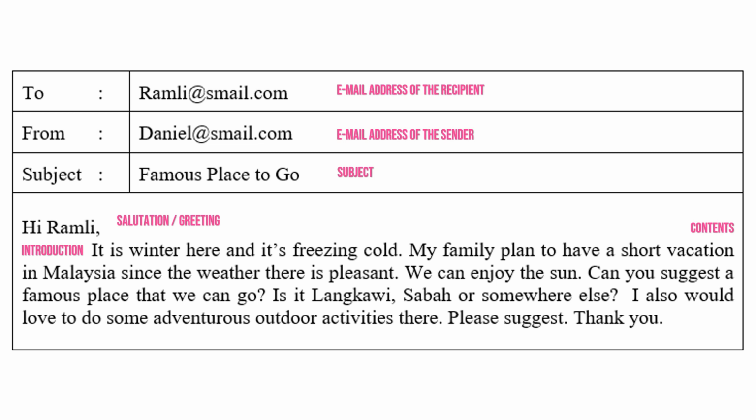Let's look at the contents. My family planned to have a short vacation in Malaysia since the weather there is pleasant. We can enjoy the sun. Can you suggest a famous place that we can go? It is Langkawi, Sabah, or somewhere else. I also would love to do some adventurous outdoor activities there. This is the closing and conclusion for this particular email. Please suggest. And finally, signing off, thank you.